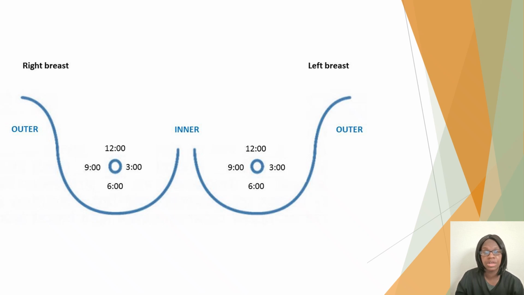Know your clock position of the breast, 12 o'clock, 3 o'clock, 6 o'clock, 9 o'clock. If you were to be asked, such as if an abnormality was found on the left breast at 3 o'clock, do you know how to know, okay, if a mass was found at 12 o'clock on this side of the breast, what quadrant is it? Is it 12 o'clock? Is it 3 o'clock? You know, if it's upper outer quadrant, lower inner quadrant. These are things that you need to know.